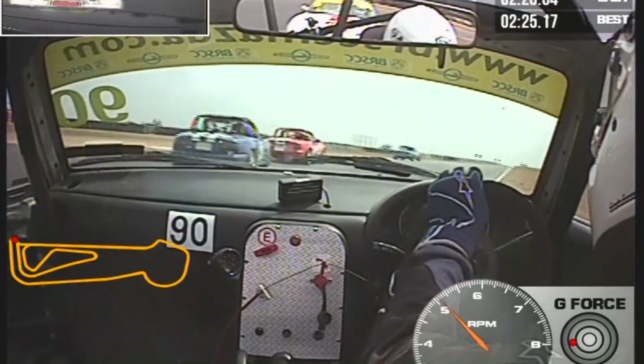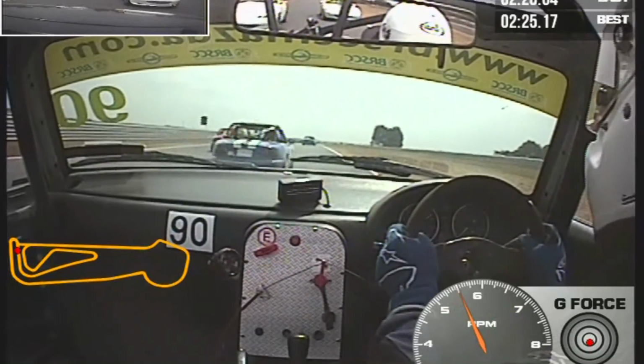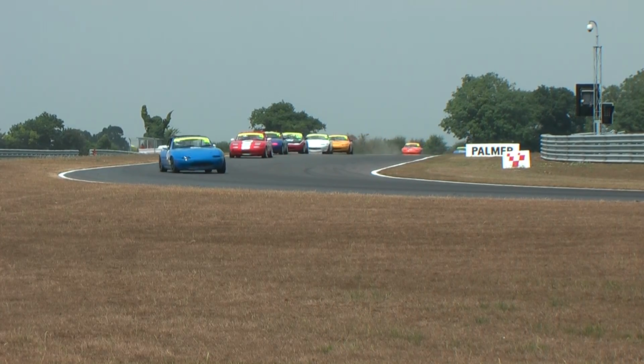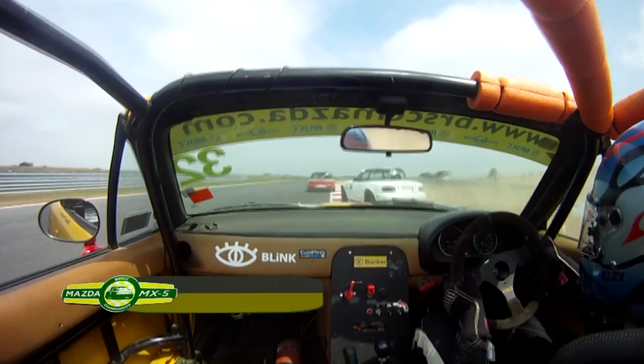Look at Ed Gay completely sideways on the outside line there, and he's going nowhere. And Alan Henderson thinks brilliant. A little bit of a chuckle to himself after having a bad last lap. He's made up for it this time. Up towards Palmer. Brett Smith getting away. We've got a waved yellow flag actually in the background there as well. So that corner we lost somebody as well.